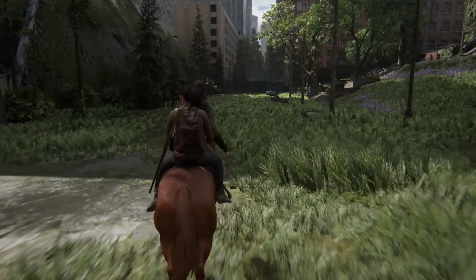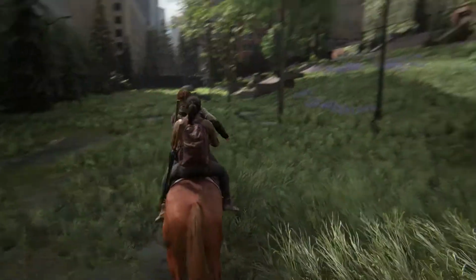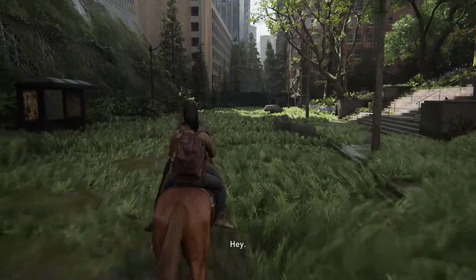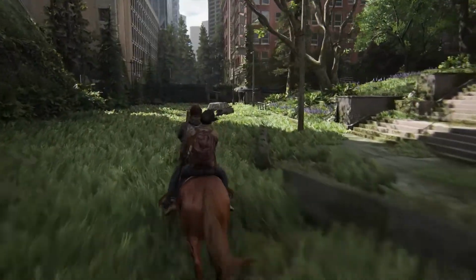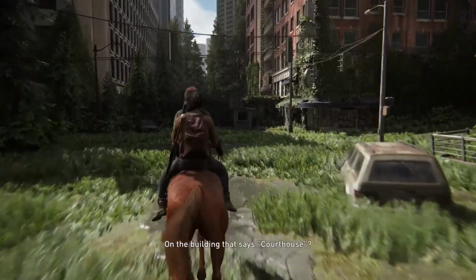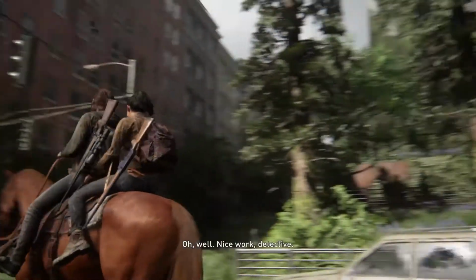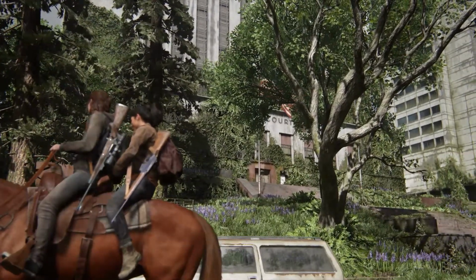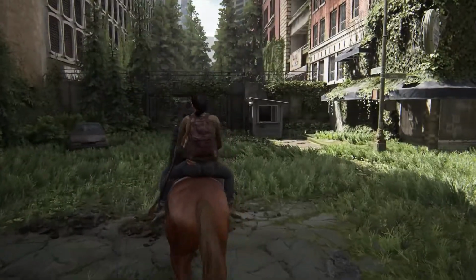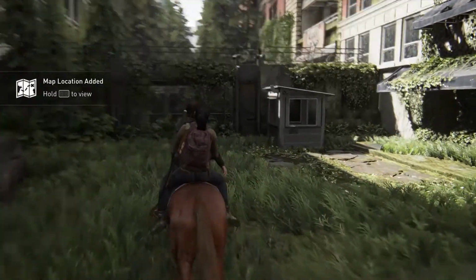Let's go up here, because there's a restaurant over there, so they might have some supplies. Hey, I think I found the courthouse. How can you tell? See that sign up there on the building that says courthouse? Oh, well, nice work, detective. Oh, mm-hmm. I didn't see that shit. Check this place on the map. I passed it. Didn't even see it.